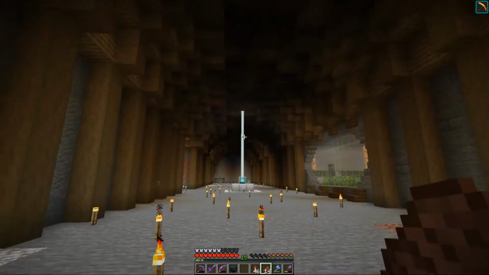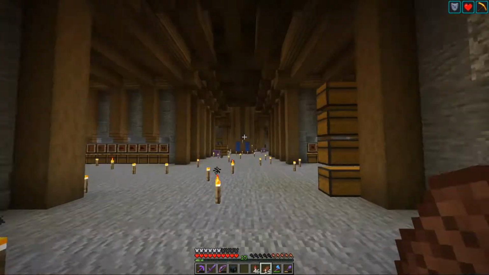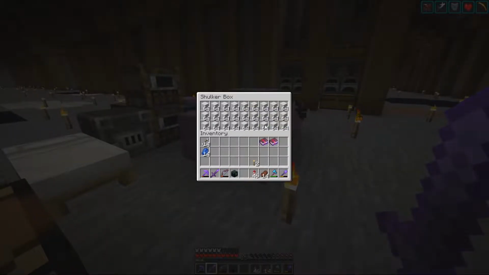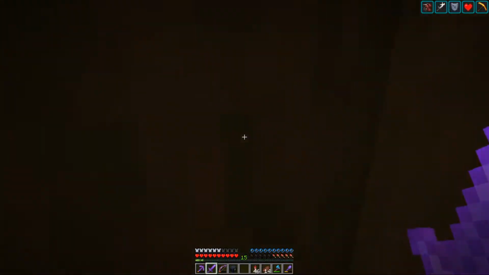We've established enough of the base, I think, to continue working on the project up above. So maybe in the next episode we'll get started with that. I'll just need to convert all of this white concrete powder that I've got now into white concrete. And then in the next episode we will start with our big mega base.